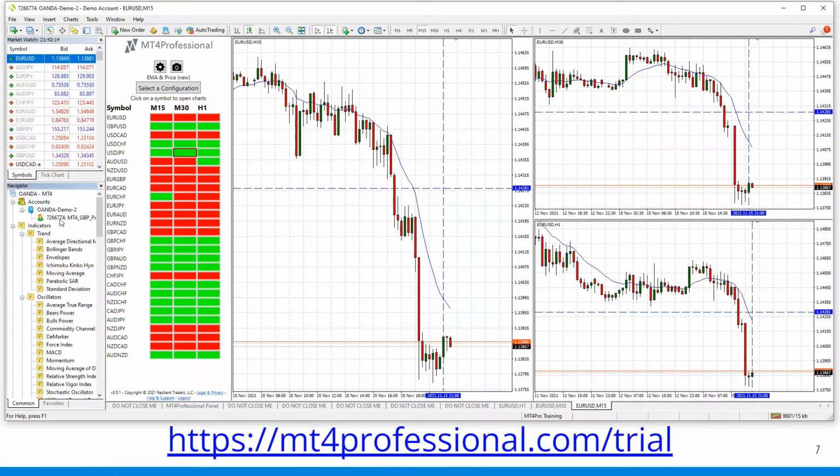The gold version will allow you to have up to 10 different account numbers or platforms or computers for that matter. So that way you can have 10 live and 10 demo accounts going all at the same time with MT4Professional. So you'll have to sign up for the gold feature.